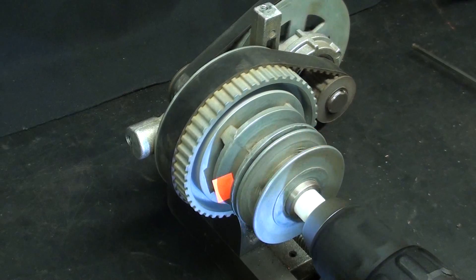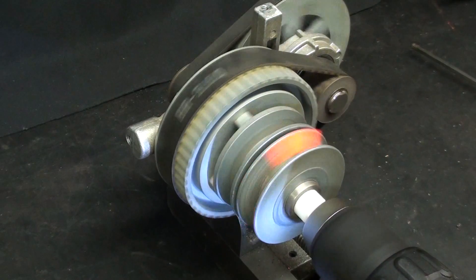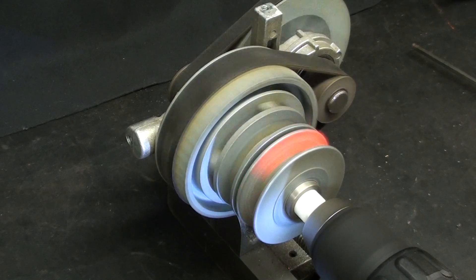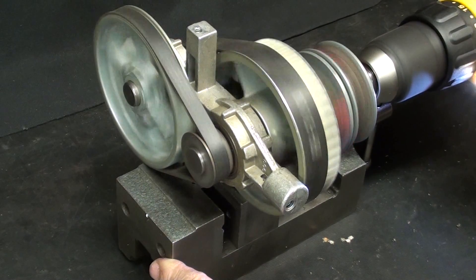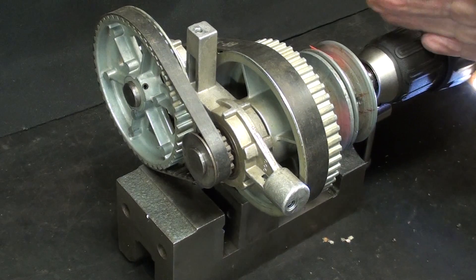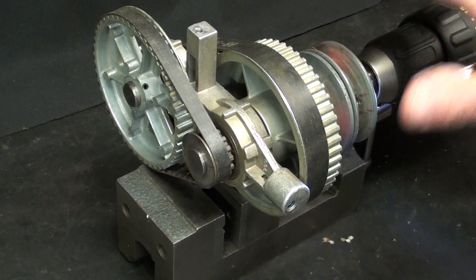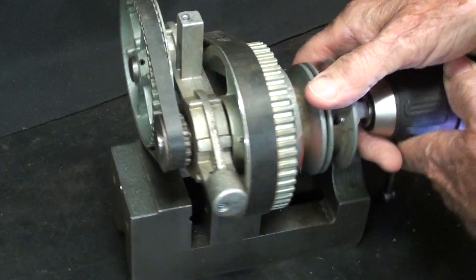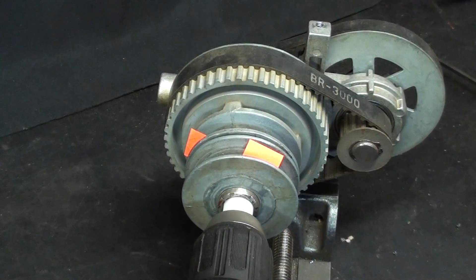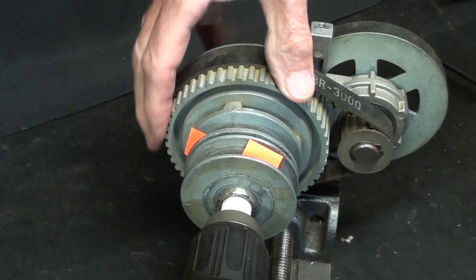I'll run it at a slow speed first. Don't cheat and try to count those — your answer will be incorrect and you will fail the test. From this side you can see it's a rather intricate device with about four bearings, two shafts, four pulleys, and two belts. I think the belts and pulleys were made by Browning because I see a BR on them, but I'm just deducing that from experience. It has a die-cast housing, very nicely made — just something interesting enough that you want to put it in your lap while watching a ball game and appreciate how intricate it is.